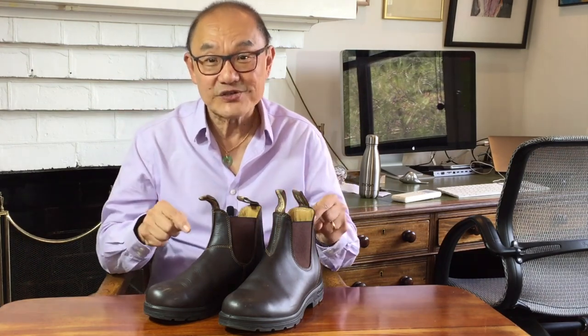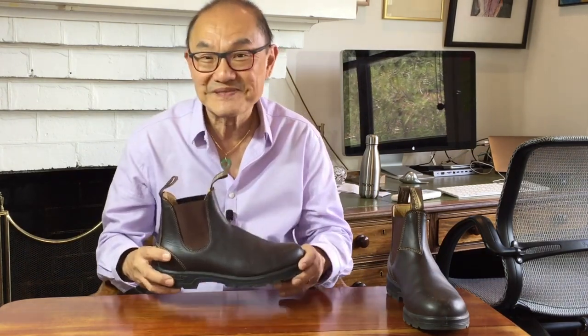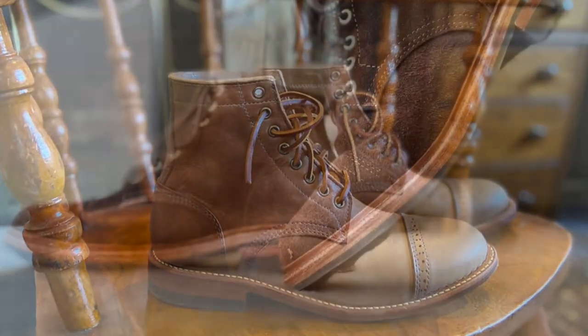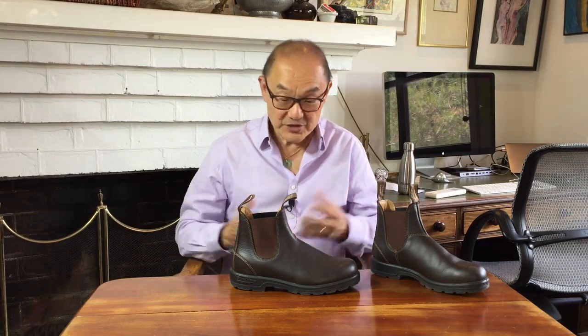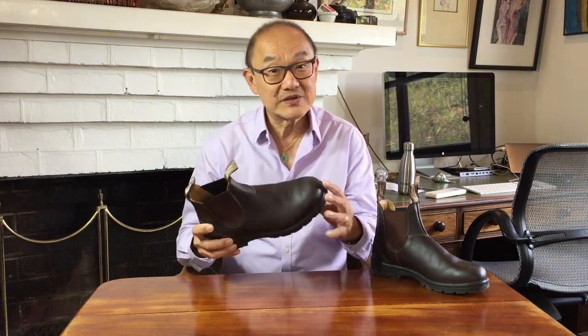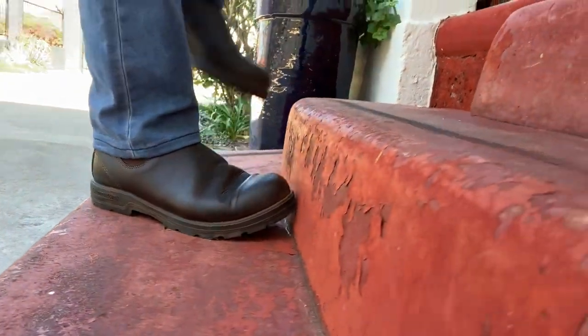And today, I'm actually staying in Australia because I'm taking a look at the Blundstone 650 Chelsea boots. This is Blundstone's Model 650 Chelsea Light Work Boot. As you can see, it's a Chelsea boot design, but not the sleek, dressy design of, say, an R.M. Williams Craftsman. It falls in that blunt-nosed, chunky-soled work boot side of Chelsea boots.